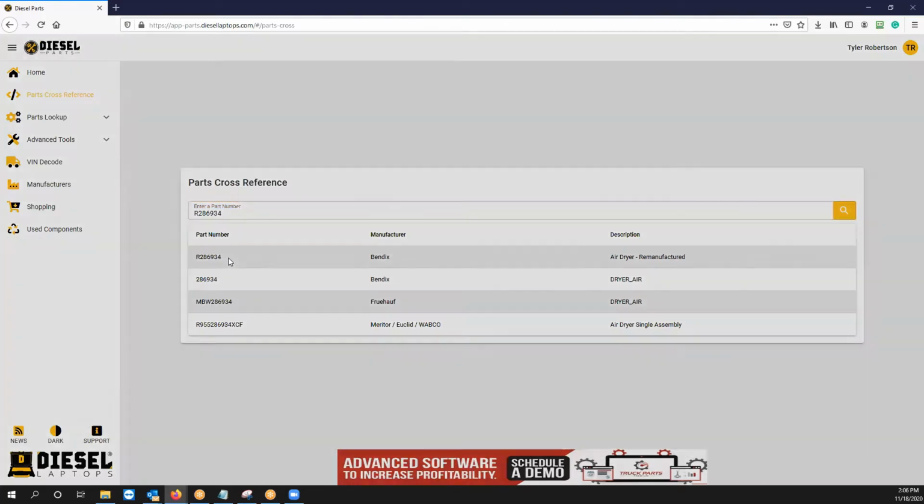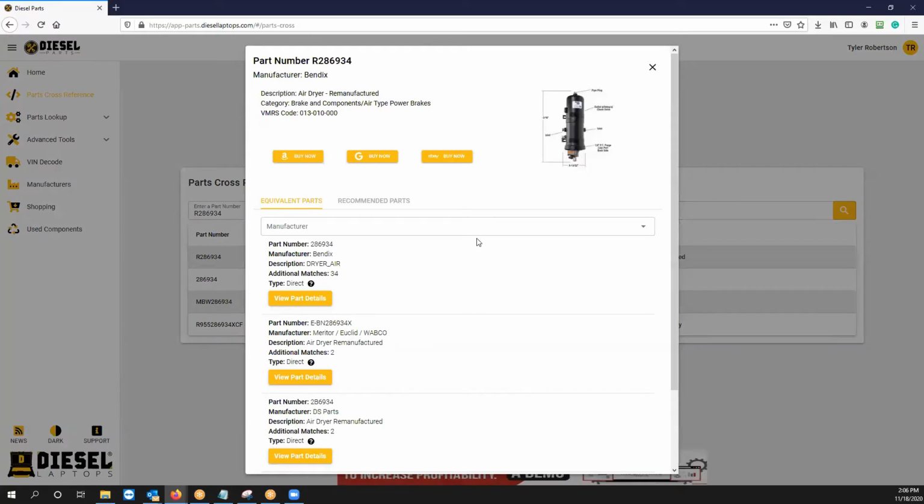So we're going to click on the one we want, and now we're populated with a bunch of information on that part number. At the very top is the manufacturer and description. We take this VMRS code. If people aren't familiar with VMRS codes, it's a really common thing that major fleets do. They code their parts, their labor, and a bunch of things so they can do analysis to figure out where their money is being spent, and they go into 20 groups to compare themselves with each other. We include the VMRS code, but we only do it to 6 digits.